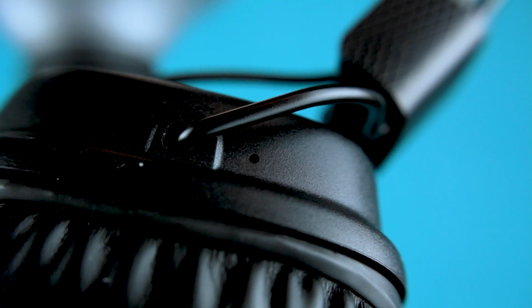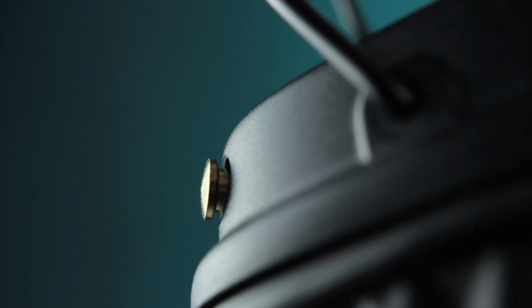Then we also have the on-off and Bluetooth button, and a little bit higher we have a tiny, almost invisible microphone for answering calls and making sound recordings. And on the other ear cap we have a little golden joystick that might seem a little bit confusing at first, but it's really easy to use and has all the remote options. You can play or pause music, answer and reject calls, you can switch between songs, you can make it louder and quieter, and you can even fast forward and rewind your songs.